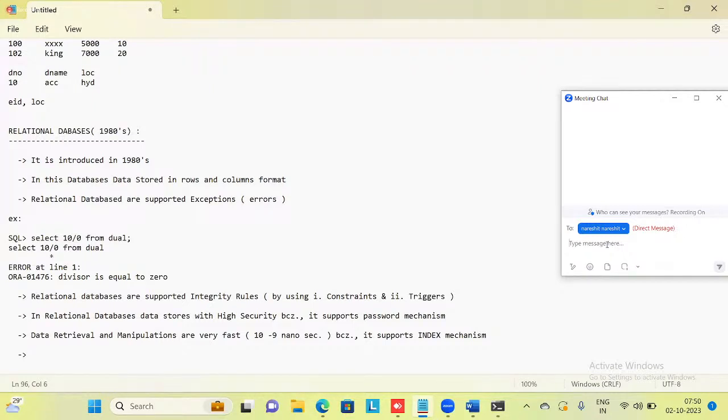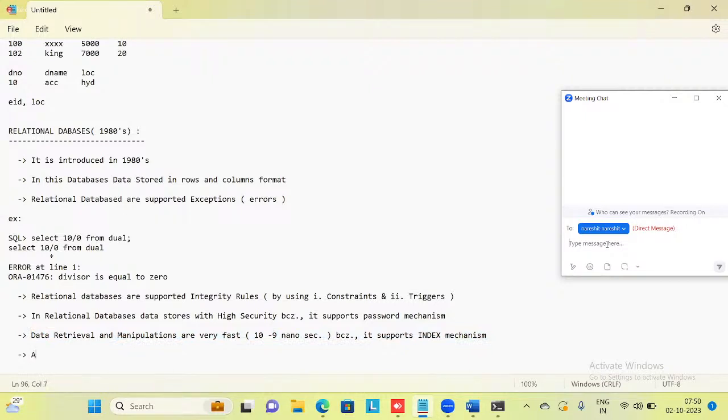In this scenario, once you add the index on the table columns, it automatically fetches the data faster. How to add the index, how performance improves, we will discuss practically in our sessions. This is one of the important features of a relational database.